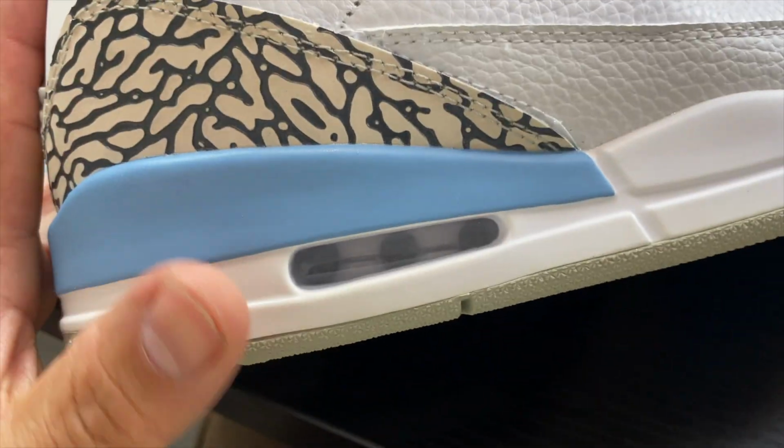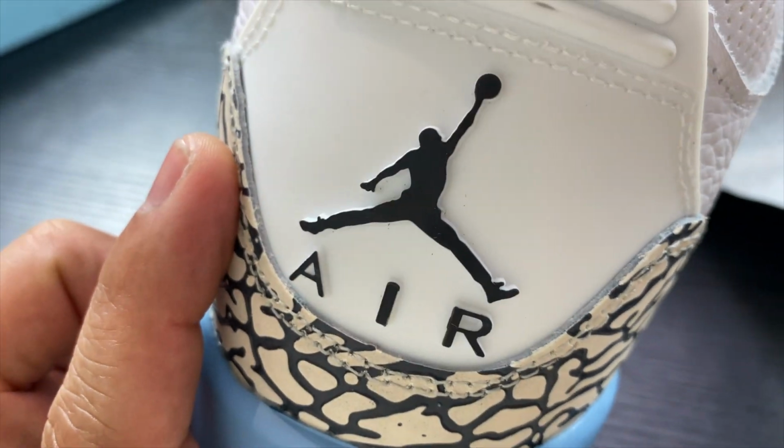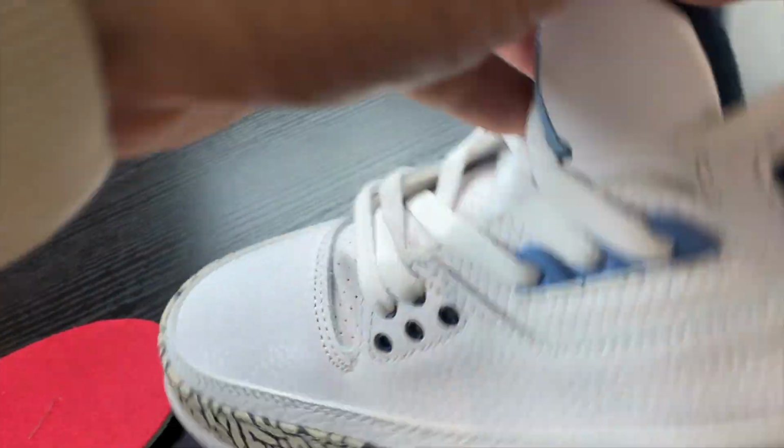I don't know about these, fam. Let me know what y'all think in the comments. There's the same little black smudge in the back. This one says soul, and the other one says heart. I like that. Nice little touch.